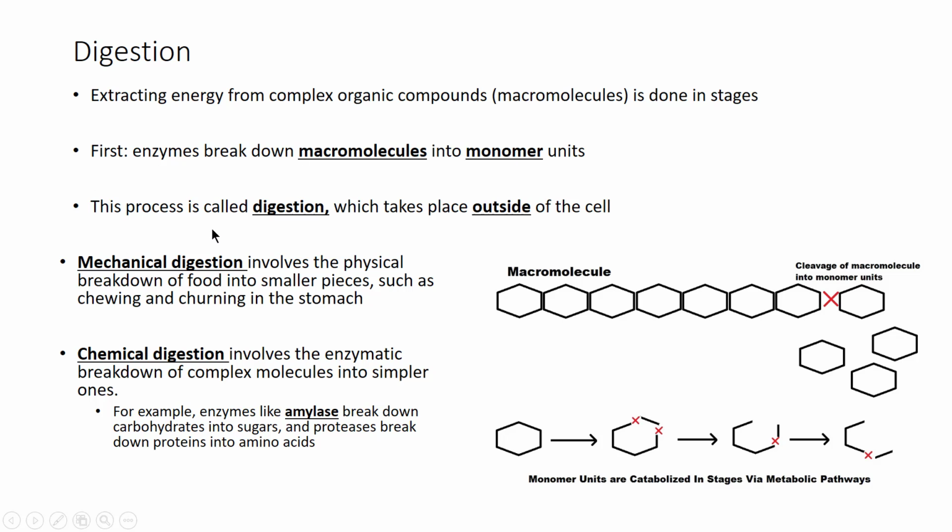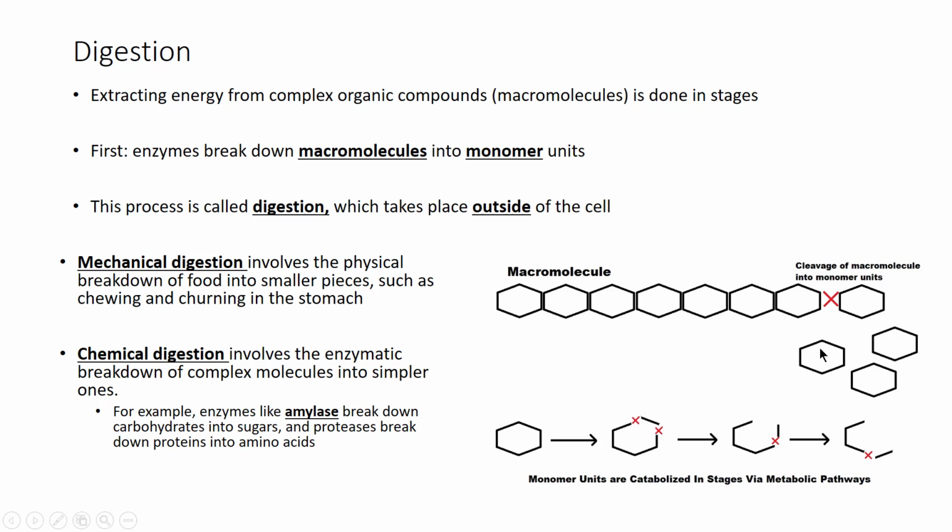Digestion is something that takes place outside of your cells. This is something that depends on the kind of organism. Remember, we talked about extracellular digestion in the previous chapter, where bacteria and fungi release their enzymes outside of the cells. That basically is what you're seeing here. Macromolecules are broken from chains down into monomer units. Then, once the food is brought into the cell in smaller pieces, then metabolism takes those monomers and breaks them down step by step and releases the energy, as it shows in this figure, from the chemical bonds in each monomer. So macromolecules or polymers consist of many monomers.